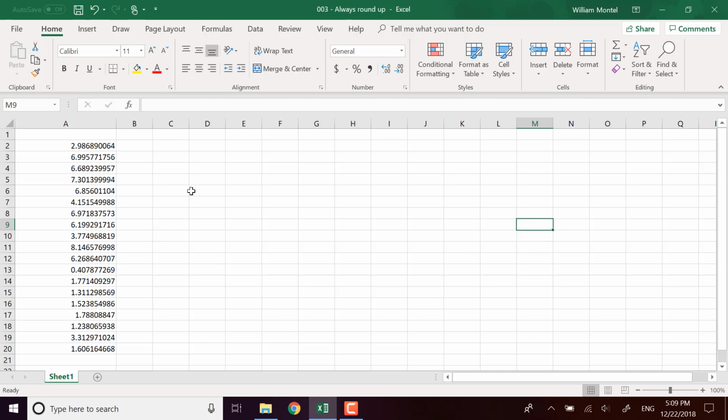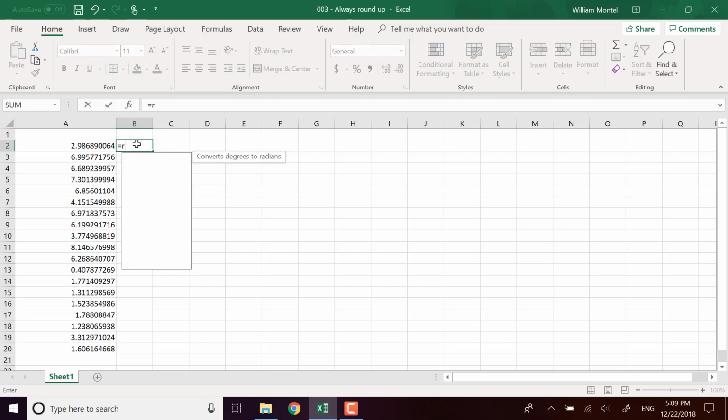So here I have a list of numbers and we're gonna see a little bit how to round them up or down or whatever. So the first function we can use to round the numbers is actually called ROUND, and it's going to round the numbers to the closest number available. So for example, I'm gonna round with 0 digits for starters.